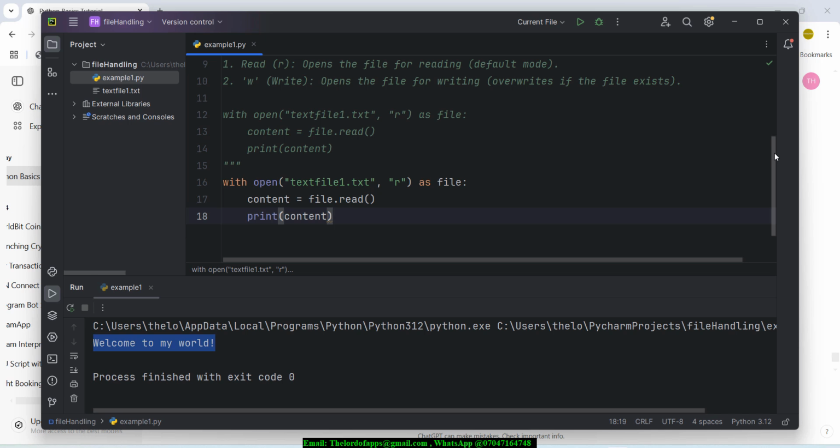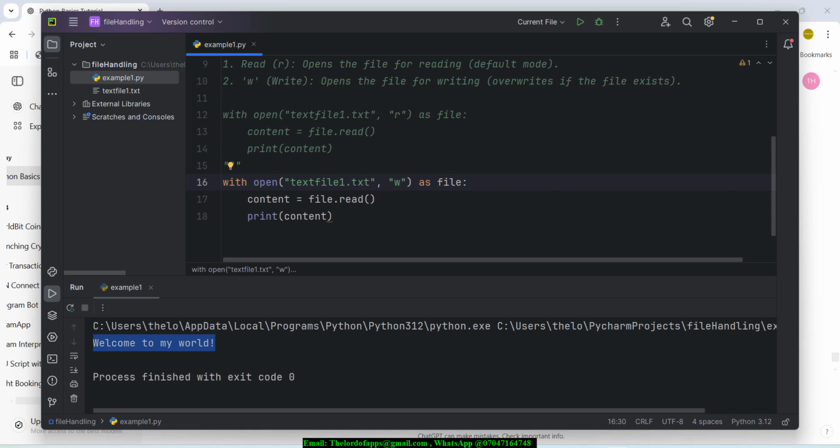I want to be able to write to a file, right? And let's say for instance I want to write something like hello world to that particular file that we have in here. So of course all of these things are basically going to stay, but we want to change the mode right here since we want to write. So change that to W, which is going to help us be able to write to a file.